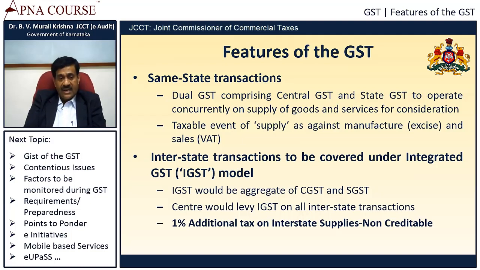But meanwhile, the Rajya Sabha committee recently, on 22nd July 2015, has proposed that the 1% additional tax be levied on interstate supplies only when there is consideration. Means to say, if you understand the earlier concept of sale, when there is a sale, there is a consideration. Only in such conditions should the 1% additional tax be levied, not for inter-depot transfers, consignment sales, or stock transfers among the states, among the units of the same company. That is what the committee report has suggested. For supplies where there is no consideration, like stock transfer or consignment, there will not be 1% additional tax.